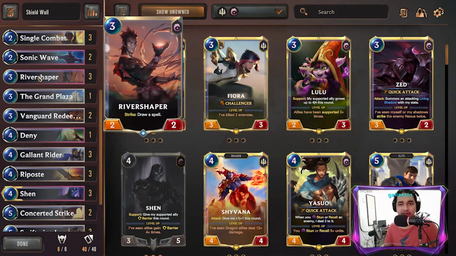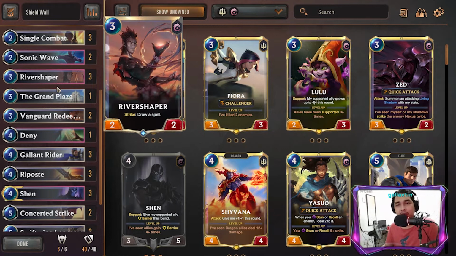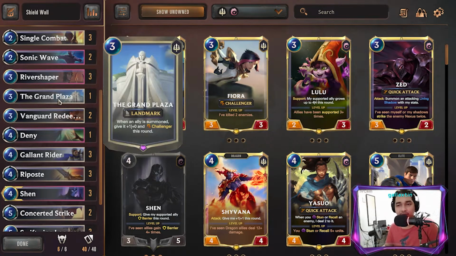River Shaper is pretty much self-explanatory. It's been in every Fiora deck. It's your main draw power. And then we have the Grand Plaza, only 1-of this card because it's pretty clunky if you have multiple in hand. And your opponent would pretty much not care if you have it on board. They're pretty much not going to try and remove it. I have played a lot of games wherein the opponent has a chance to remove it, but they just leave it on board because it's not as powerful as it had been before, given that it's been nerfed.